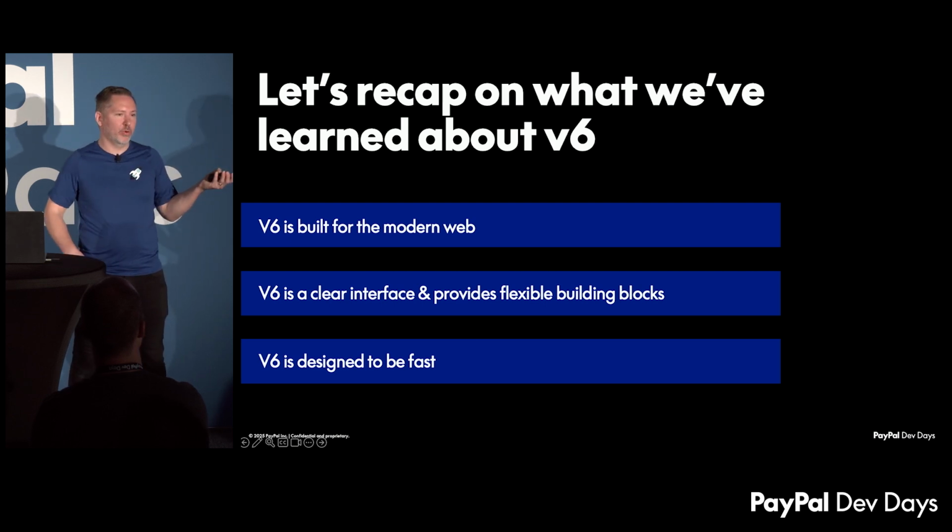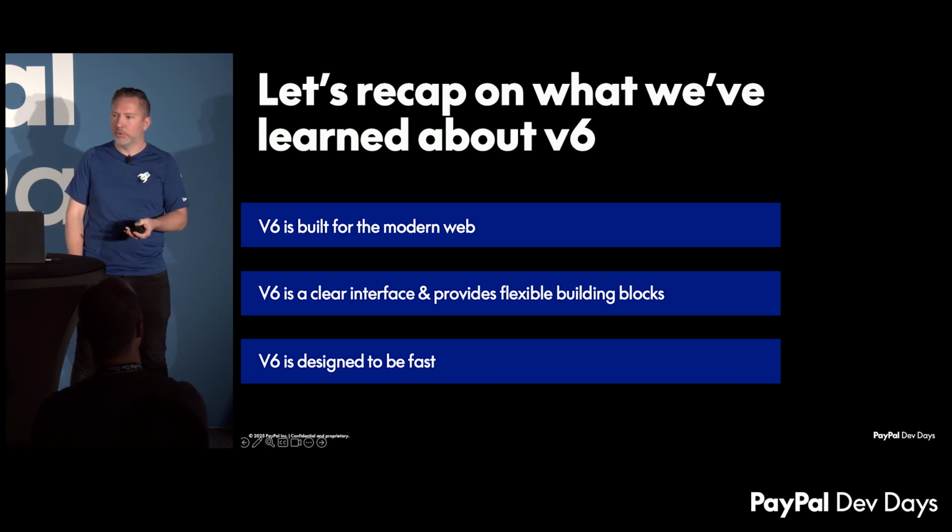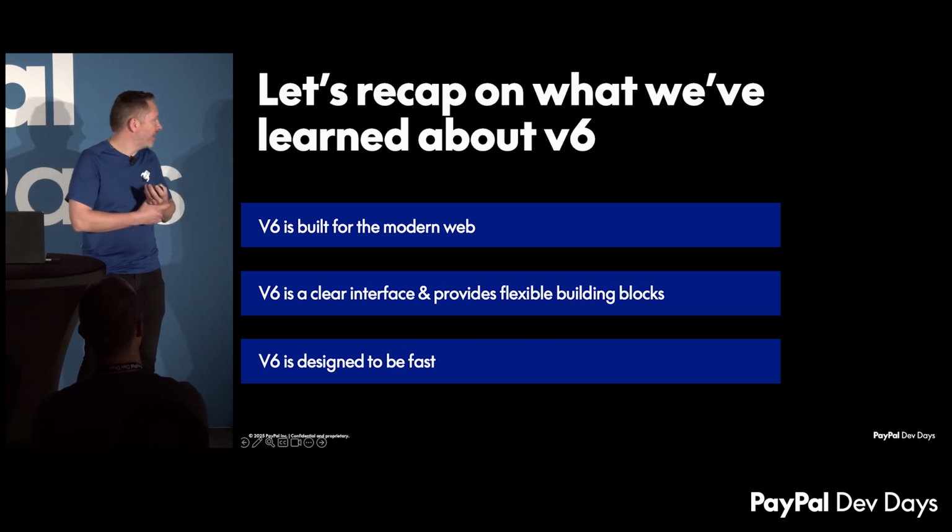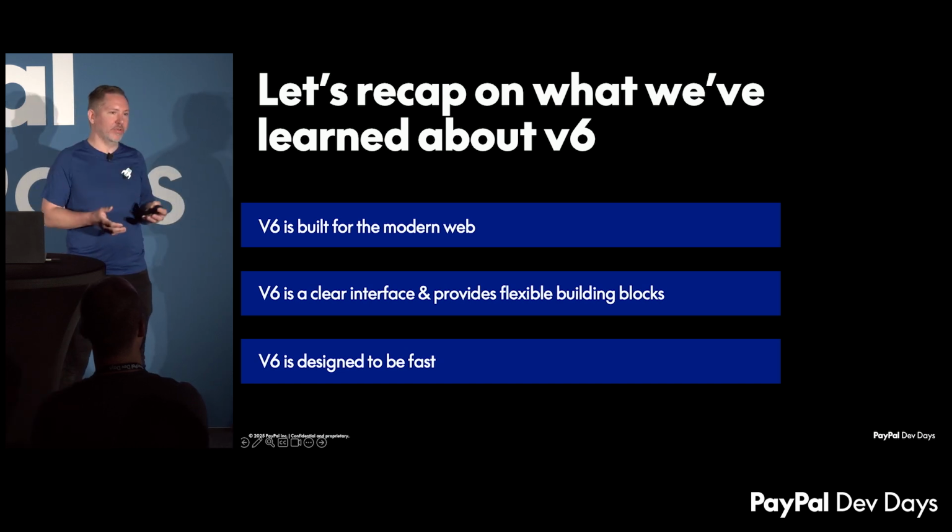We've also got flexible building blocks, as we talked about, with presentation modes, with the decoupled payment eligibility API. We know merchants have many different use cases, and we wanted these building blocks available so they can go ahead and piece them together based on their needs. And finally, by embracing a simple design, embracing the modern web, we've been able to make V6 fast. And the performance video that I showed earlier is a great demonstration of that speed.